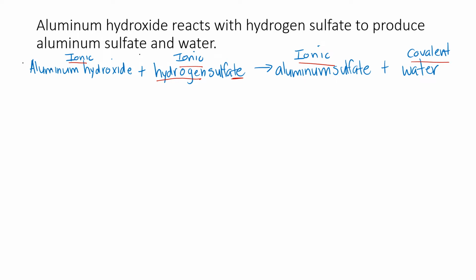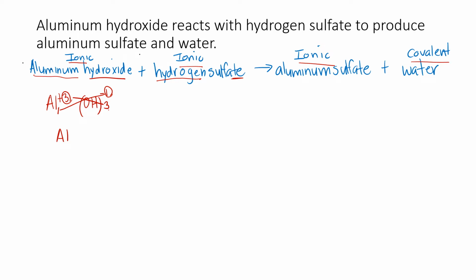So first and foremost, let's start with aluminum hydroxide. The first thing I'm going to do is look up aluminum. So aluminum is Al with a positive 3 charge. Again, looking it up, if I look up hydroxide, it's capital O, capital H with a negative 1. So now I'm just going to simply crisscross the values in the charges, the number values. Remember, we don't show ones ever in chemistry, so it's just Al. Don't show the 1. And then this 3 that we crisscrossed, well, we crisscrossed it to a polyatomic ion.